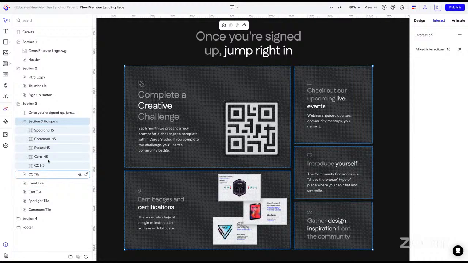You could certainly add hotspots within groups as well, especially if you're considering adding things like buttons or pop-ups or tiles to the asset library. That way, all that interactivity is bundled together within that group. But that's more of a personal preference, depending on the complexity of your design. The only real hard guideline I have is in terms of hierarchy, making sure that those hotspots are at the top of the layers on a per section basis so that they're not being covered up by anything else. Beyond that, I think it's preference.